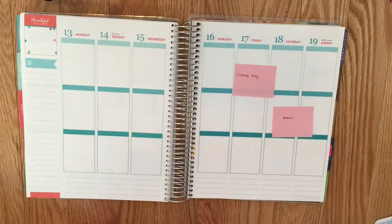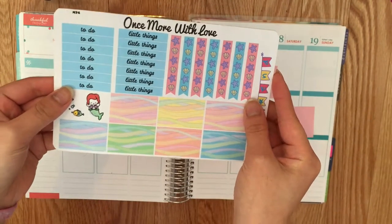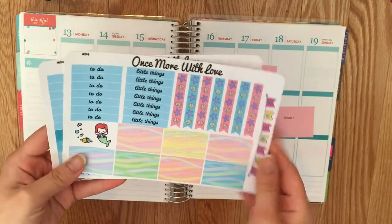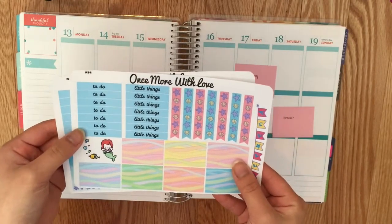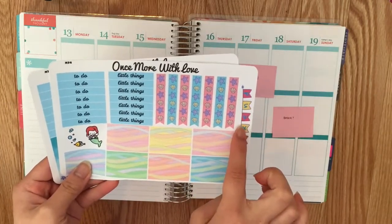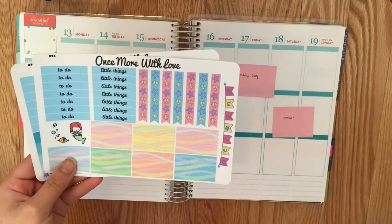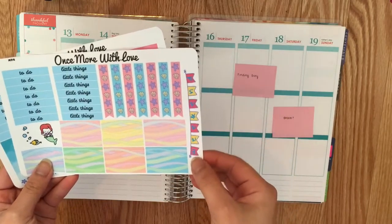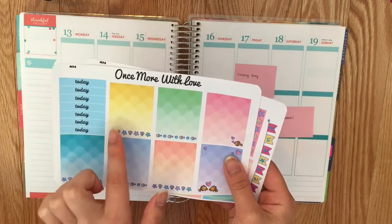to the 19th. The kit I decided to use is from OnceMoreWithLove, and I decided to use this kit because it's a very beachy kit. Margaret, the shop owner, is so sweet, and she comes out with the most gorgeous kits. So you have your to-do headers, your little things, your checklist, and they're really unique because they give off really beachy vibes. So you can see that she's using starfishes and seashells. You also have your weekend banner and some half boxes, as well as your today headers and your full boxes.